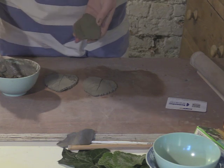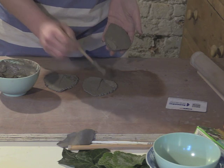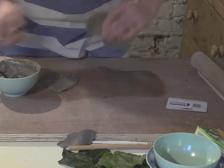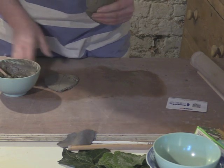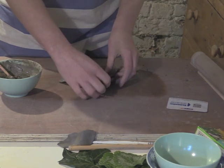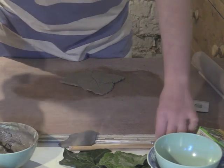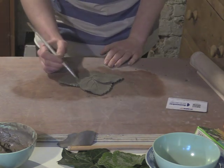So I'm going to just paint a little bit of the slip on this side, and it just acts as a bit of a glue. A little bit on the other side where they're going to attach, and then stick them down together. And the same with the other leaf. So a bit of slip on here, bit of slip on here, and then stick them together. And to secure that join without ruining the effect that I've got there, I'm going to get a paintbrush with a little bit of water on it and go around that edge.